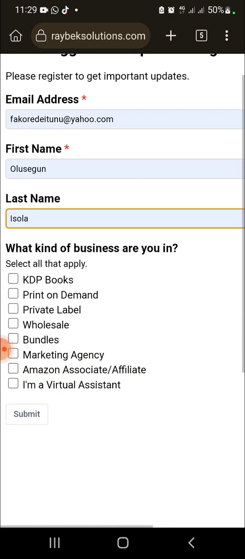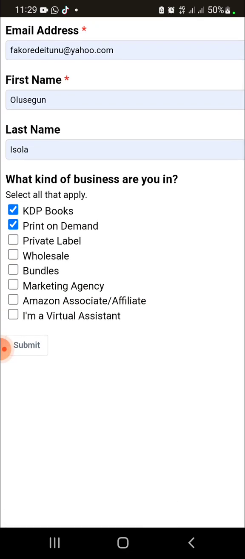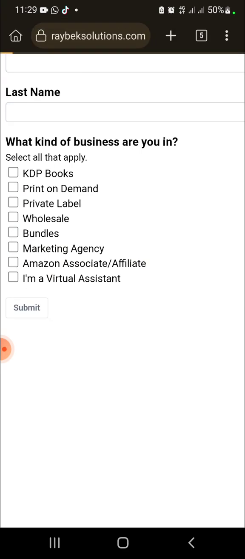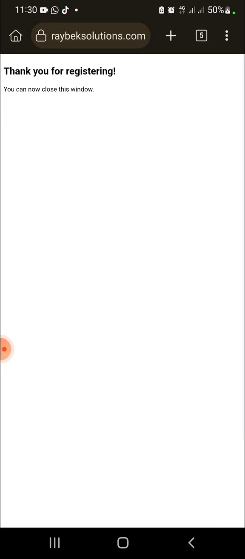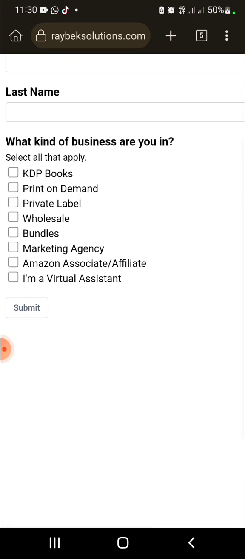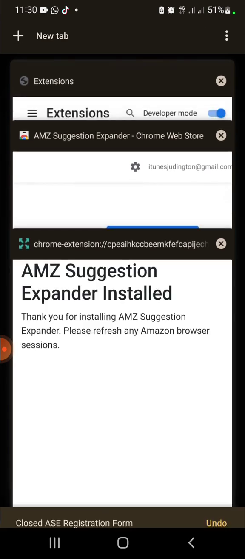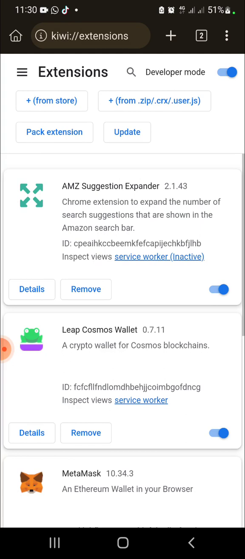Then what kind of business are you in? KDP, print on demand. These 3 are enough actually. Then submit. Thanks for registering. You close this page. Then we'll go ahead to download another extension.